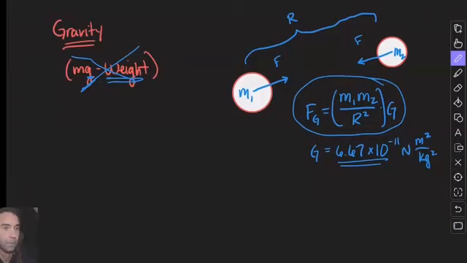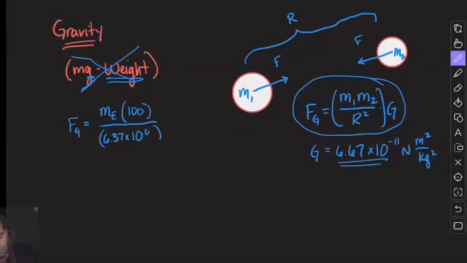So here we go. You need to know what your mass is. And since you probably don't know your mass in kilograms, I'll help you out. If you know your weight in pounds, divide by 2.2. That's your mass in kilograms. So I'm going to lie and say that mine's 100 kilograms. So the force of gravity on me is going to be big G times the mass of the Earth times the mass of me divided by the separation distance squared. That's just the radius of the Earth. That's what all of you need to do, but you need something, don't you?